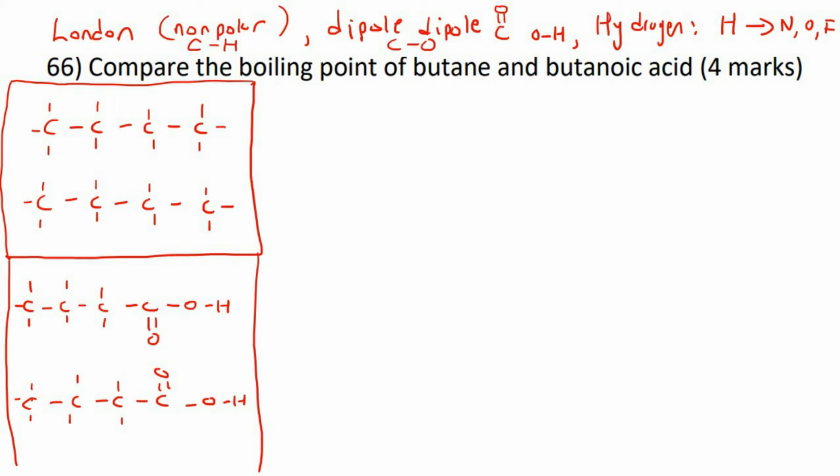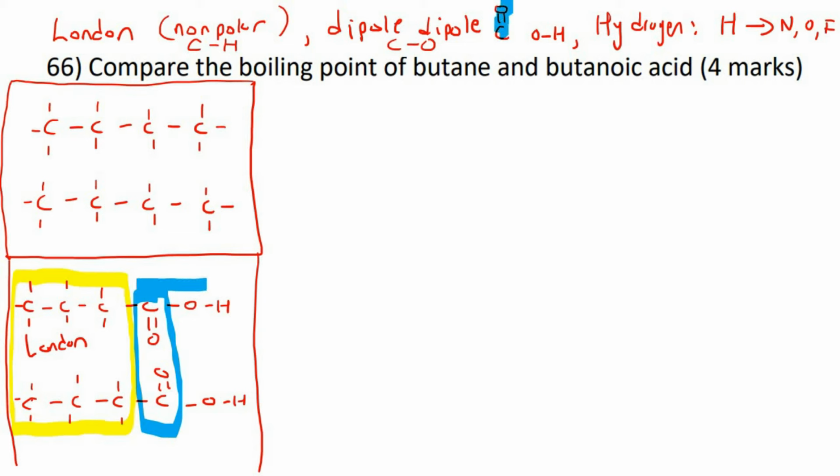If you come down to butanoic acid, it's got different things. This part here is exactly the same as the butane. This part here is only going to have London forces, okay? Because that part there is carbons and hydrogens only. Then if you look here, you see how we're getting these carbon double bonds, for example? And even over here, you see there's a carbon bonded to an oxygen, which is like that. All of those areas, that's all just dipole-dipole. Okay?